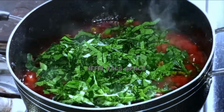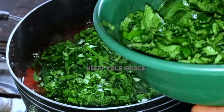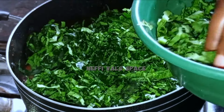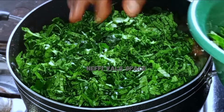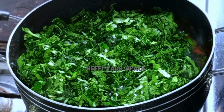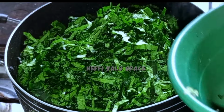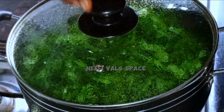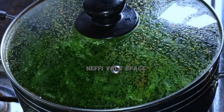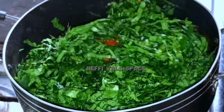And we are going to add our leaf. This is pumpkin leaf, also called ugu leaf. Yes, pumpkin leaf is the English name, ugu leaf is the local name, I guess. This leaf is a little bit strong, it does not melt easily. That's why I'm using this pumpkin leaf. After adding, I'll cover it to steam up a little. Then I'll now stir.